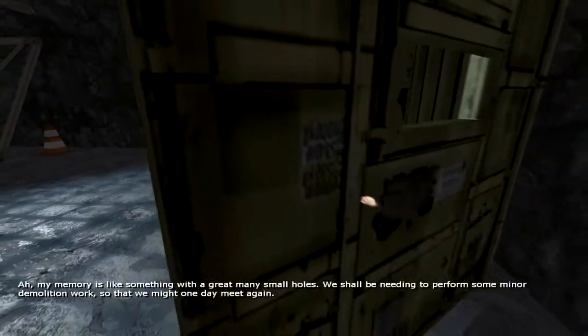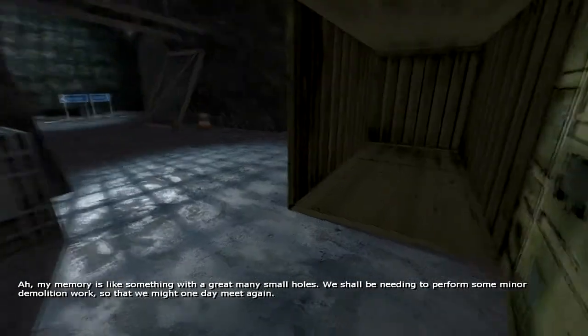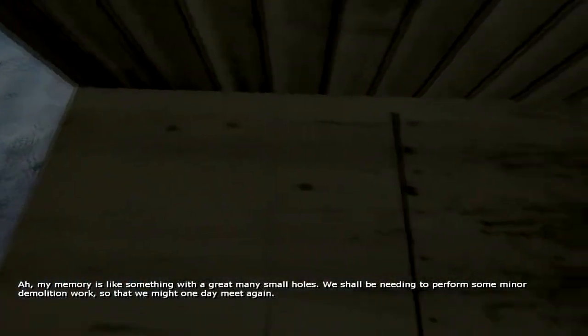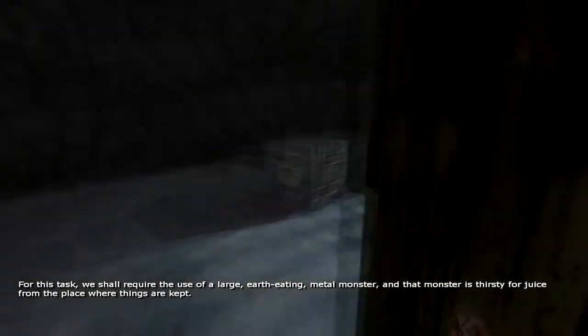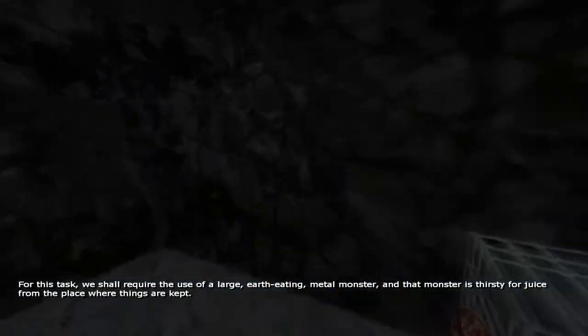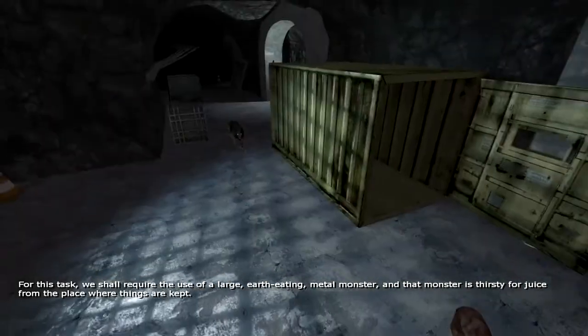Let's see, we've got another one of these box combinations here. My memory is like something with a great many small holes. We shall be needing to perform some minor demolition work so that we might one day meet again. For this task, we shall require the use of a large, earth-eating metal monster, and that monster is thirsty for juice from the place where things are kept.